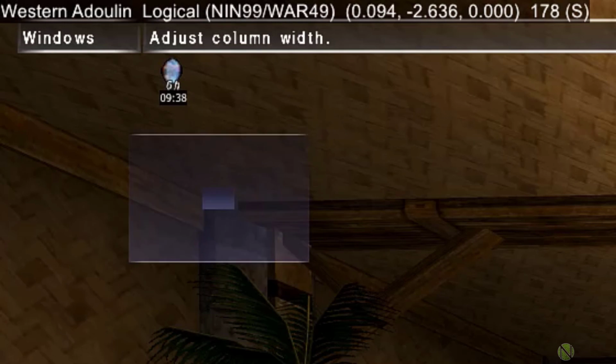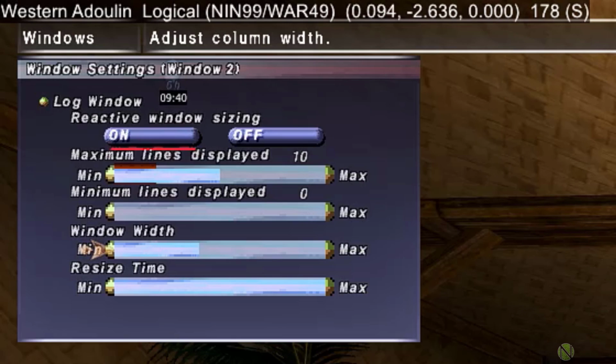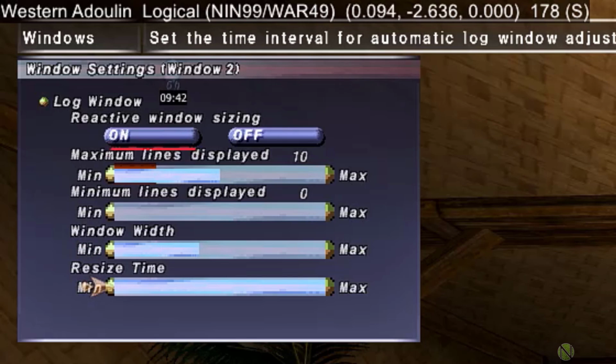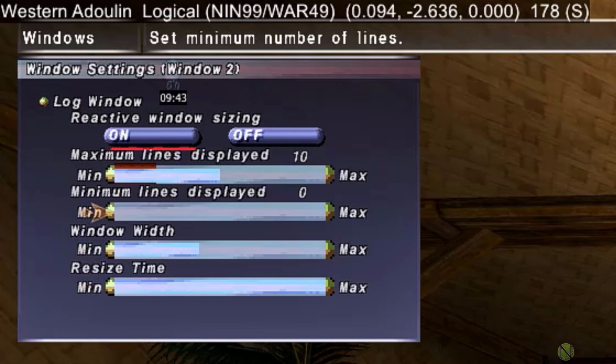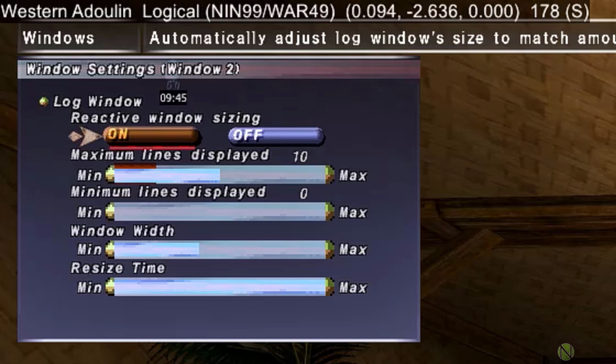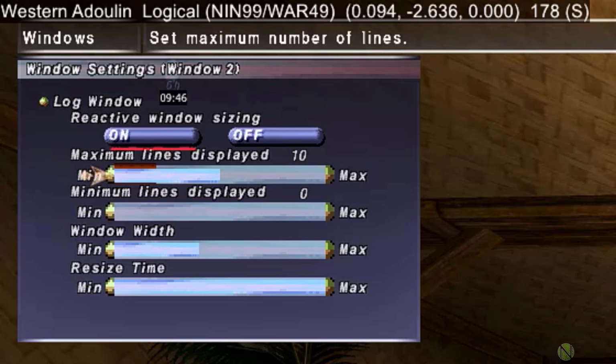And then the last setting that's different between window 1 and window 2 is this window width. You'll notice that it's a little bit bigger for Window 2, as I find there's a bunch more text that gets displayed over there, and that's more helpful. But you can go ahead and play with that setting to kind of get whichever one of the two windows you want to be longer.